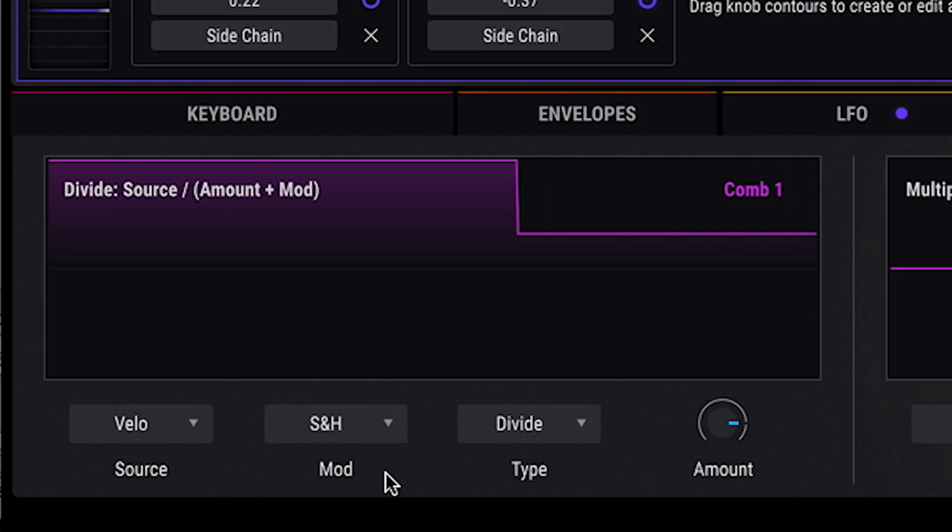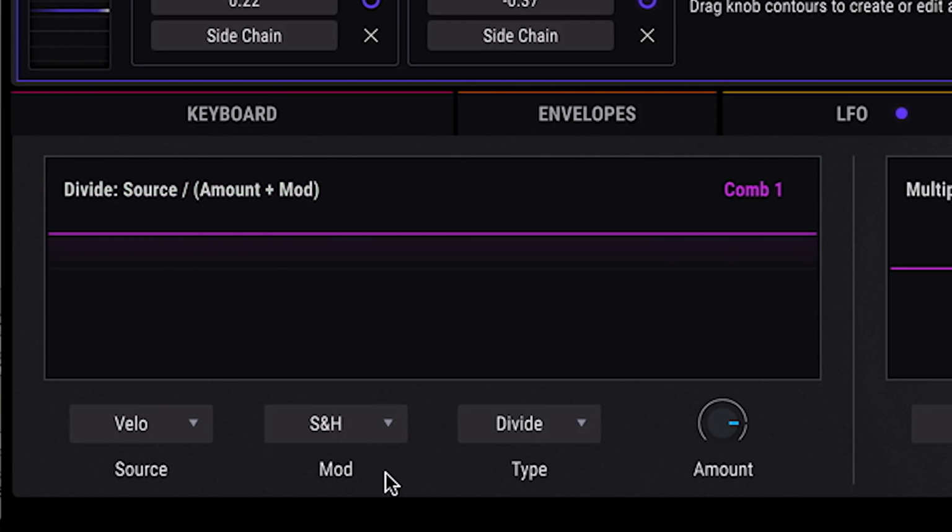Now, if we go over here to combinate, I'm also dividing my keyboard velocity value by the sample and hold value to generate a second related random signal. So this combinate thing is a pretty cool feature, and I think kind of unique to soft synths. It's something that I do a lot in my modular, my hardware workflow, combining control voltage signals to produce a new modulation that's sort of related to what you already have. I can't think of anywhere I've seen this in a soft synth before, though.